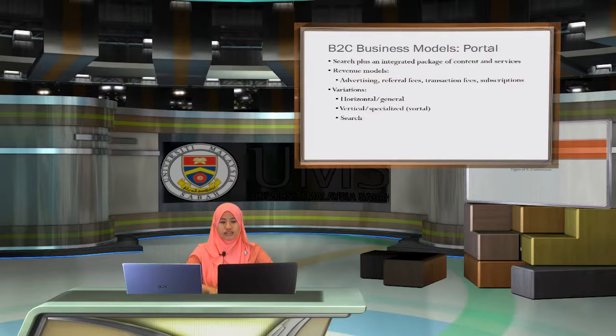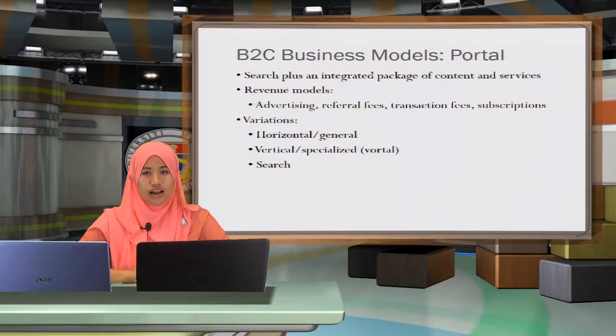Let's move on to the next B2C business model, which is the portal. A search plus an integrated package of content and services is known as a portal. The revenue model for the portal is advertising, referral fees, transaction fees, and subscription. There are variations such as horizontal, which is general, and vertical, which is specialized, and the search.